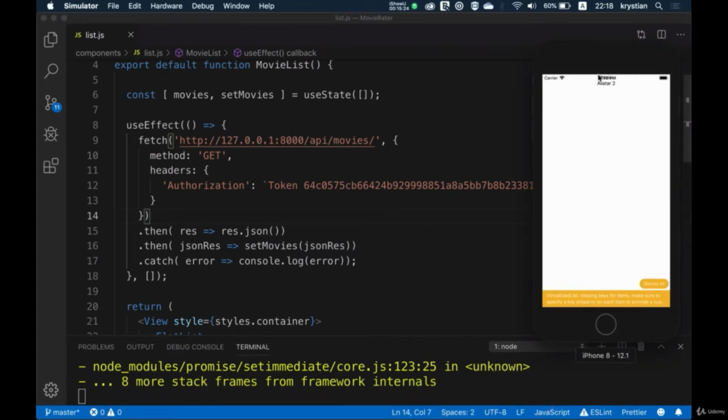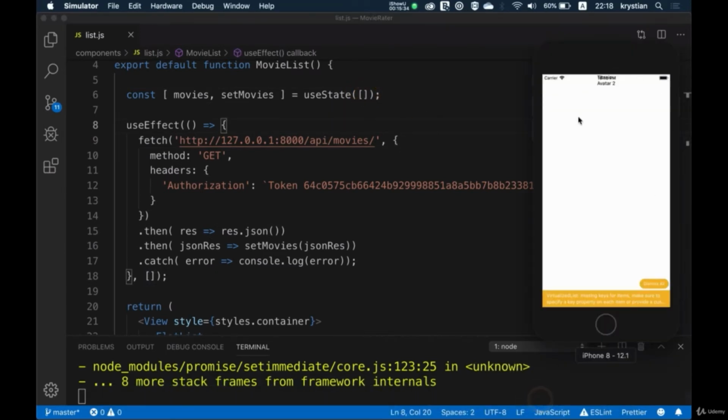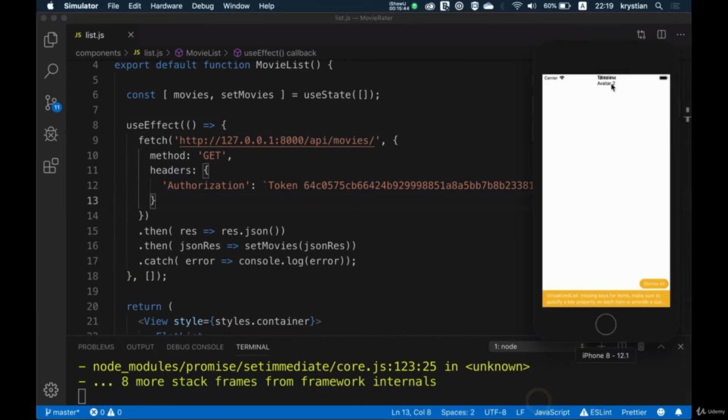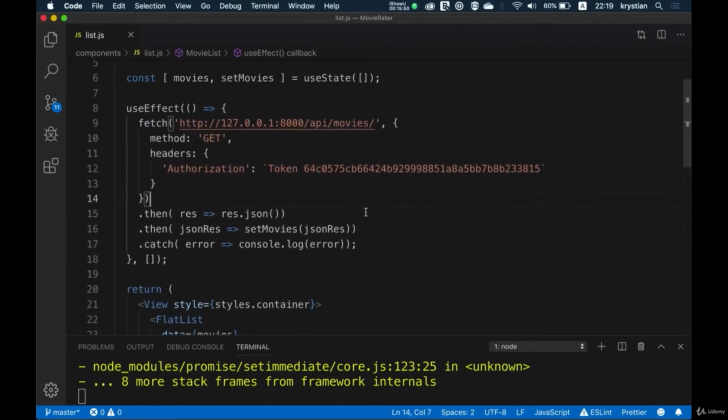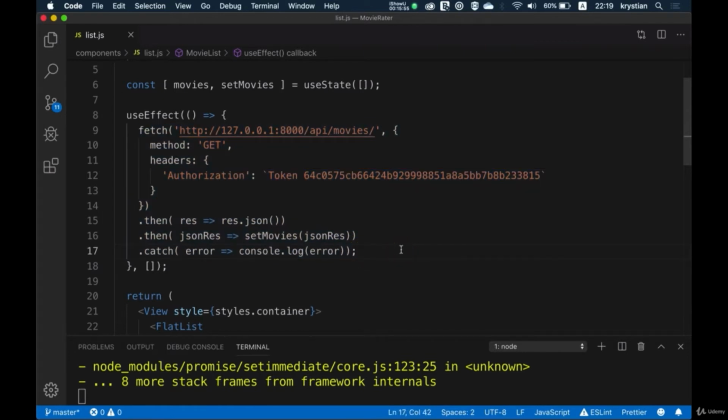And I have my list here, and you can see Terminator and Avatar here too, despite the fact that this is empty at the beginning. So the data is successfully flowing to our application, and we use fetch. We had a little bit of problems to set it up, but we finally have our data displayed live on our application. And as you can see, the method itself is very easy. We use exactly the same as we use in our React application. So whatever you know in React, you can easily migrate from there to React Native.